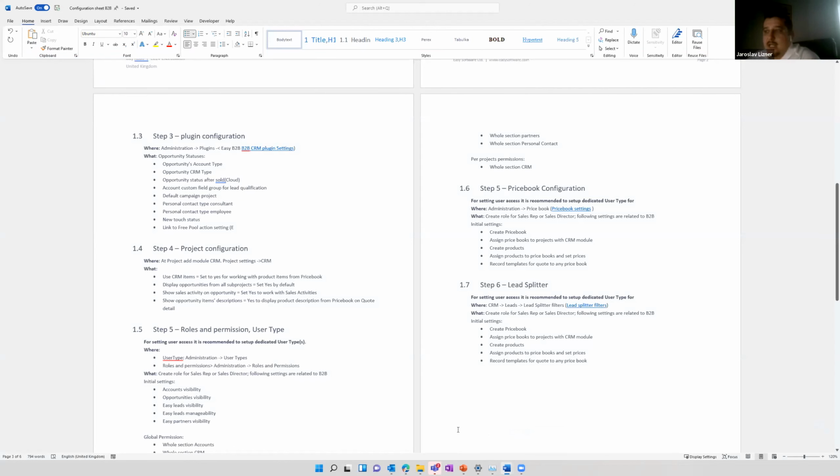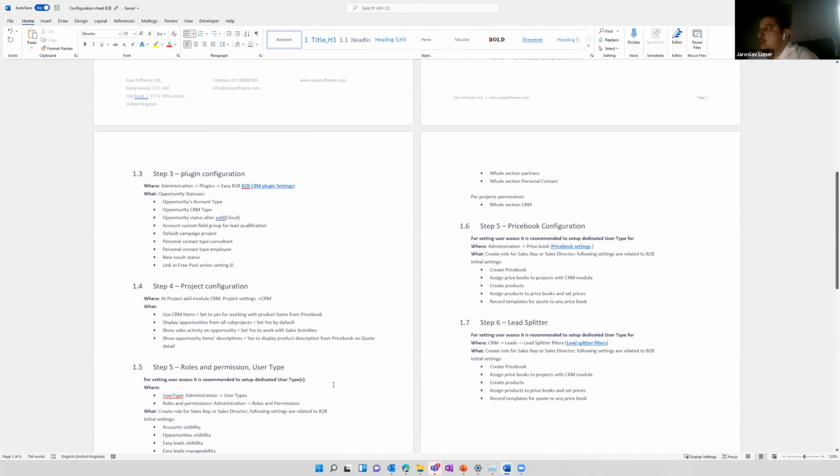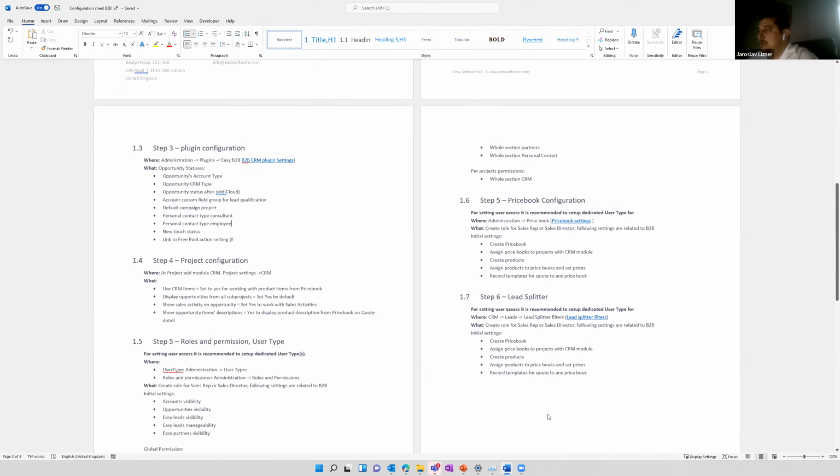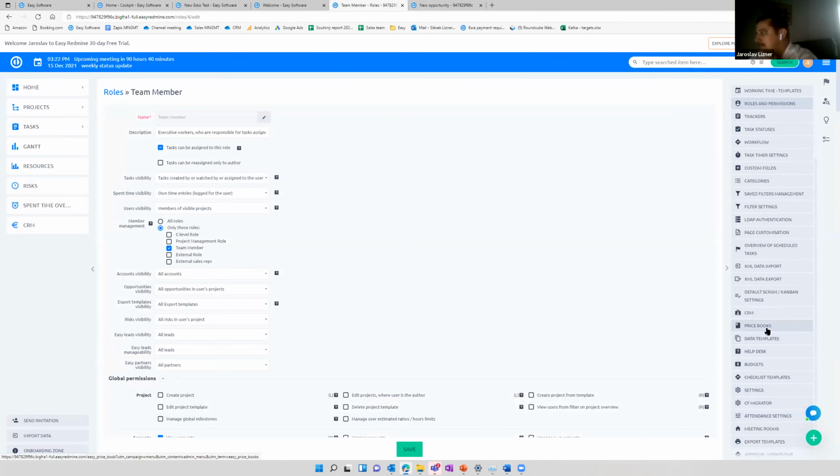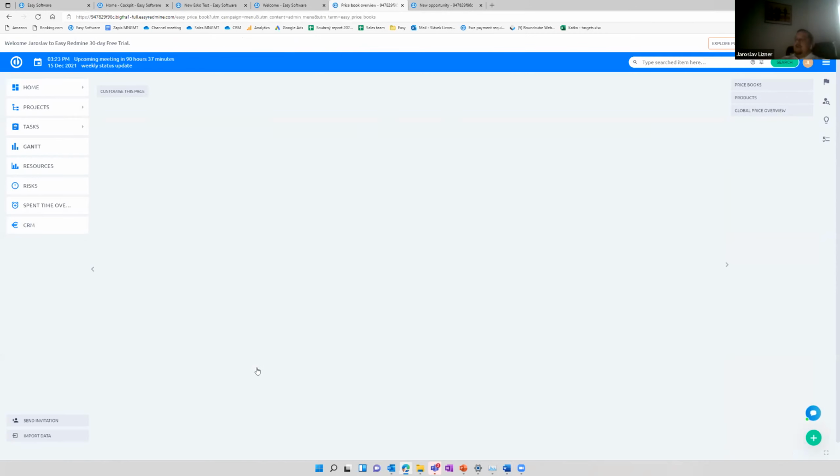What's next? Price book. All right. So, price book. Some of you know the price book from the past. We had this functionality in our system for more than a couple of years now, but it was used only internally, and in very, very special cases we were implementing it for clients. What B2B CRM changes is that all this functionality is generally available. It's part of the new B2B CRM.